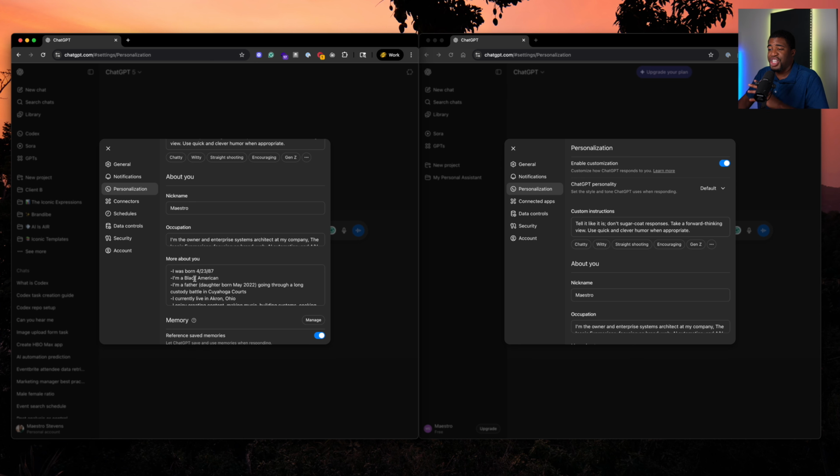So I'm okay with sharing information like this with the public and with ChatGPT. Am I giving it my social security number? No. Am I giving it my credit score here? Not here. Now I will give it in the project, but will I give it private information? No. I'm okay with sharing this information because I believe the more information and context I give it, the better it's going to be tailored to my personal needs as well as my business needs.